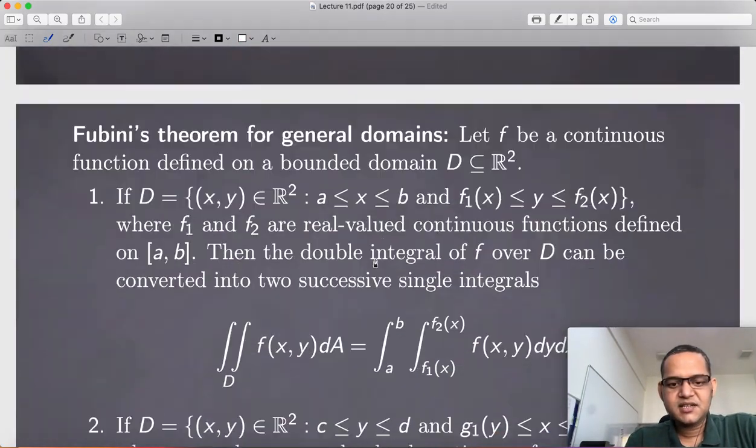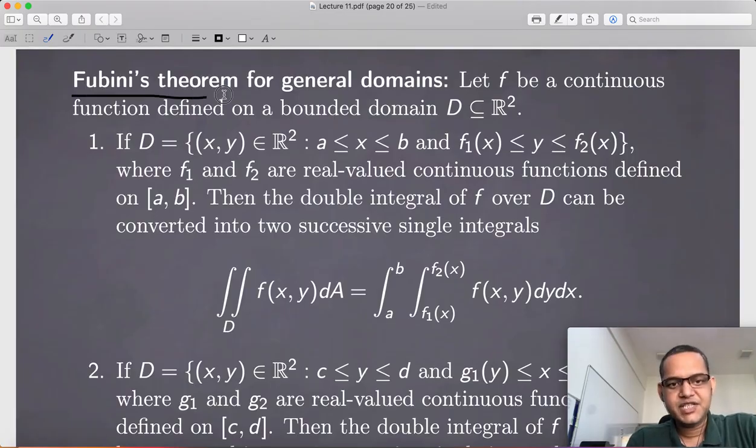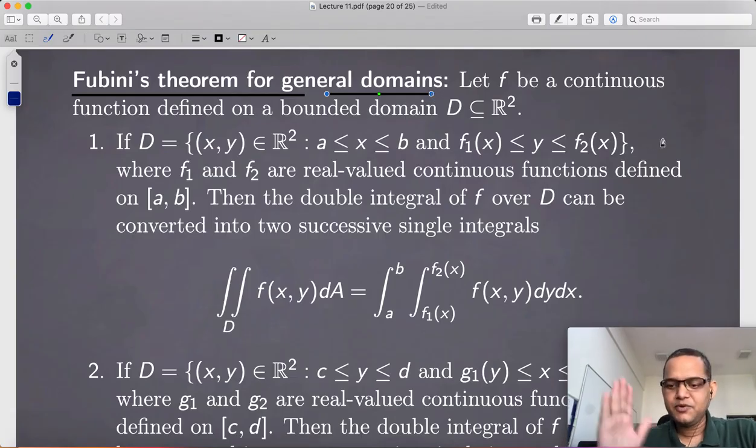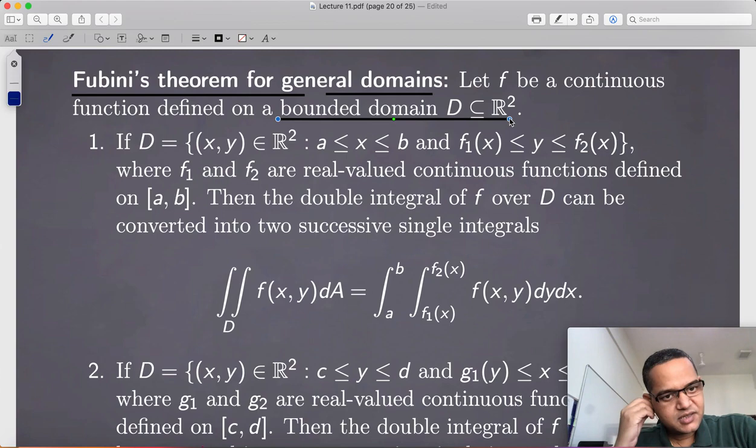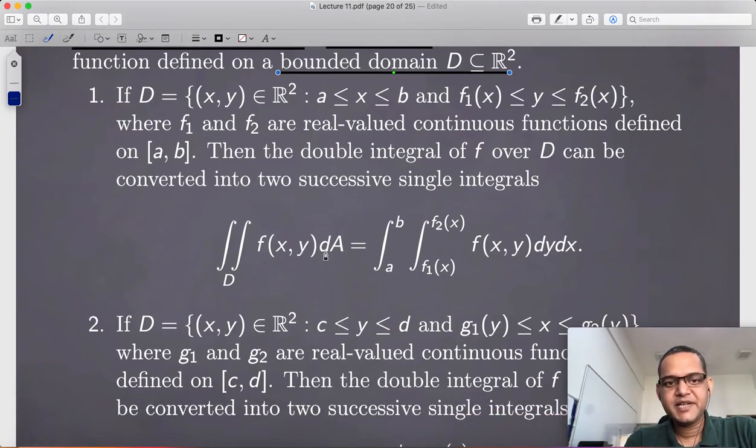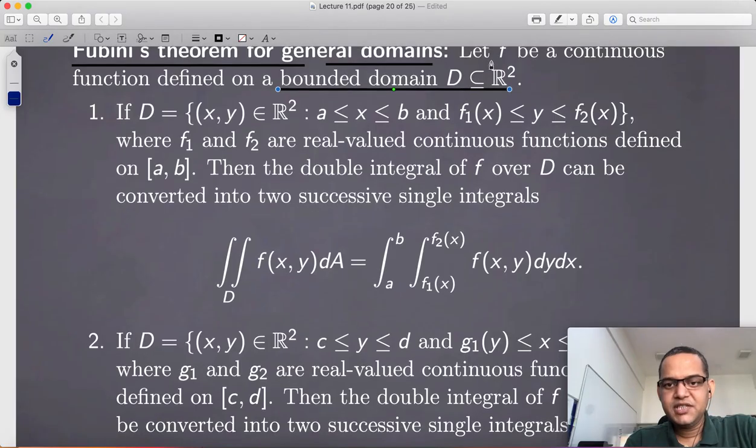So we are going to consider a more general form of Fubini's theorem, okay. So this tells us that suppose you are given a continuous function on a bounded domain D, okay. Now this domain, I am going to prescribe some conditions on this domain, and we will see that we can compute the area. So this theorem tells that I can compute the area, I should not say the area, the volume which is given by this double integral, or I should say that I can compute the double integral over this domain, provided that this domain looks like this.